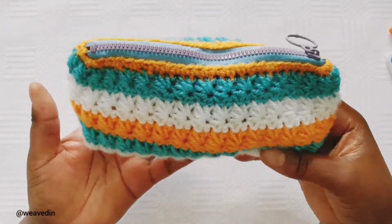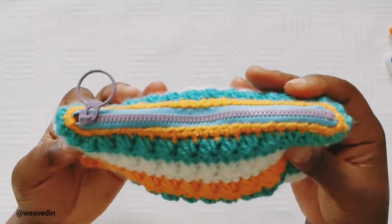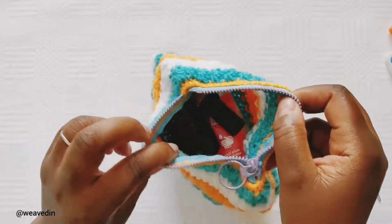So here's the project that I made using the star stitch. I hope I'll be able to share the tutorial next week.